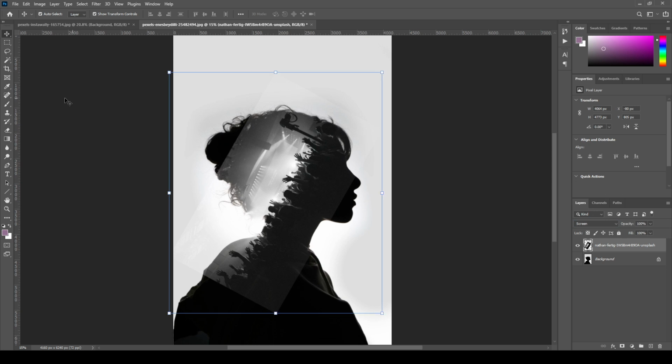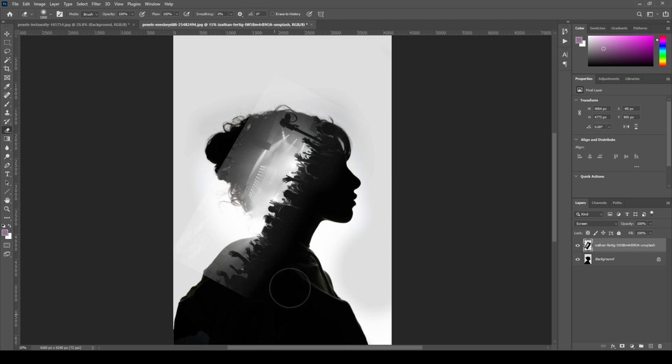With the Screen blending mode applied, you may notice that some areas might not align perfectly or might need a little touch-up for a seamless integration. That's where the eraser tool comes in handy. Select the eraser tool from the left-hand toolbar or simply press E on your keyboard. Before you start erasing, adjust the brush size and hardness to suit the areas you're working on. A softer brush with lower hardness is usually ideal for blending edges softly. Carefully erase parts of the first layer to help reveal more of the second image. This part may require a bit of trial and error as you adjust the blend to your liking.